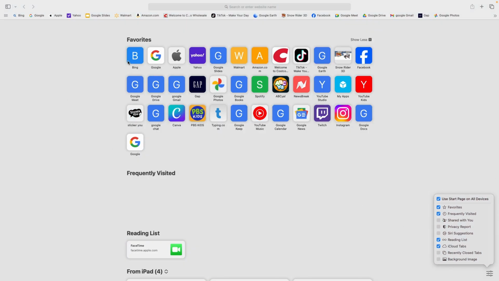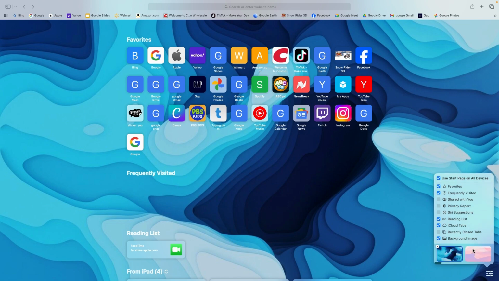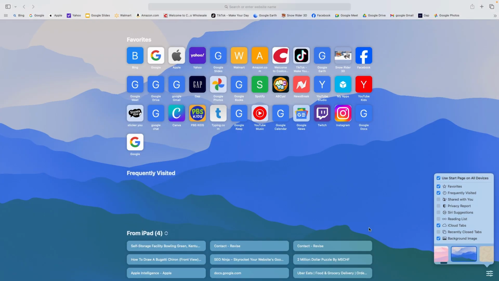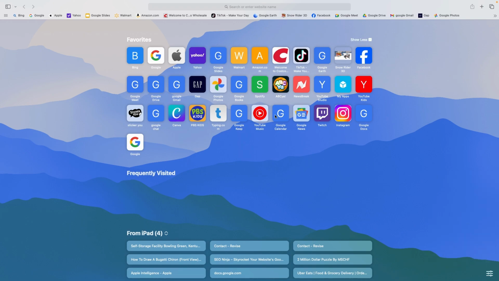Because if your Safari browser looks like this, you won't want to even get on it. That's why I like to keep a background image on it, so that I can keep it clean, I need a background image so that it actually looks nice, like this. This is actually a very nice one. I'm probably gonna keep it like this.